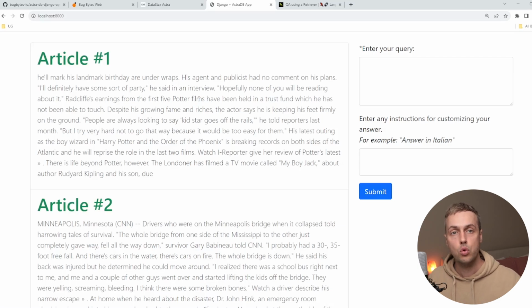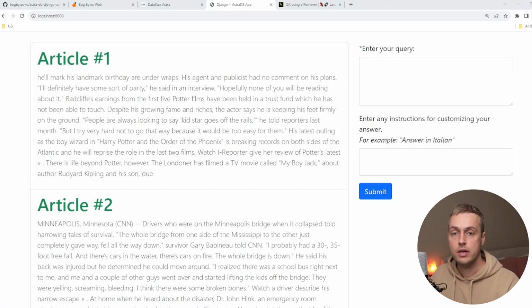It's going to return those to the caller, and those documents are then being added as context to our language model, and then we get back a relevant answer based on that context. That's retrieval augmented generation. We're now performing that within the context of a Django app that lets users submit a prompt and submit customization instructions for that prompt. And we're using the power of vector search and Astra DB under the hood to tie all that together. And that can enable some interesting and very diverse applications that integrate with AI chatbots and language models.